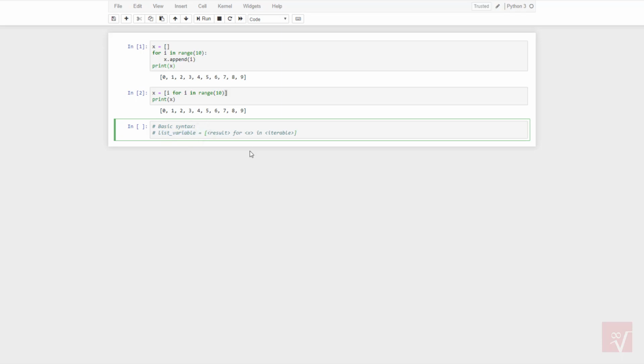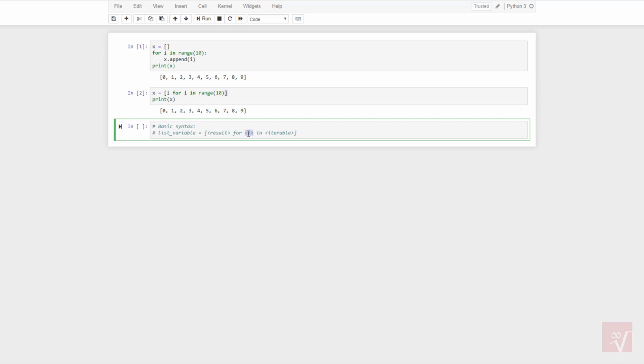And you set it equal to, and the square brackets are the requirement for a list comprehension. And then for every item, for every X in the thing we're iterating through, this is the result. Typically it's going to be, if this is the variable X, literally, it'll be X for X. But it doesn't mean we have to just use X as it is.